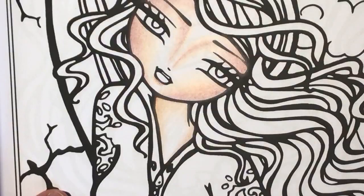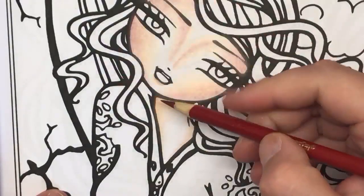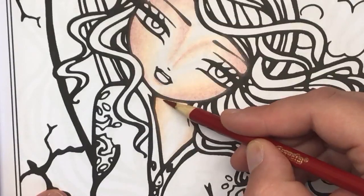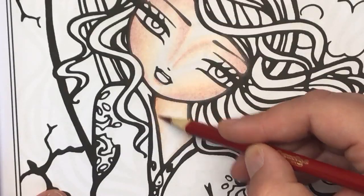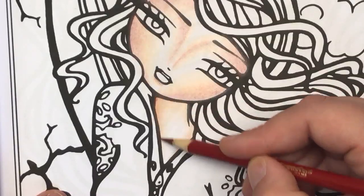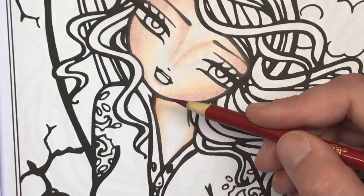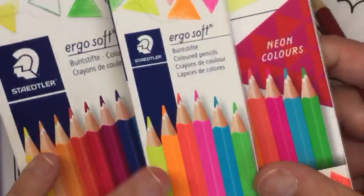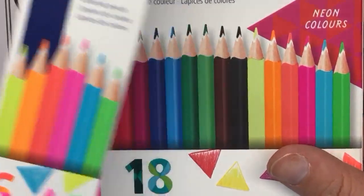I like the Staedtler Ergo Soft. They are hard, definitely on the harder side, but I like them better than these for blending. Staedtler have just come out with new Ergo Softs, actually. Neon colours. I've got them here, ready to review.